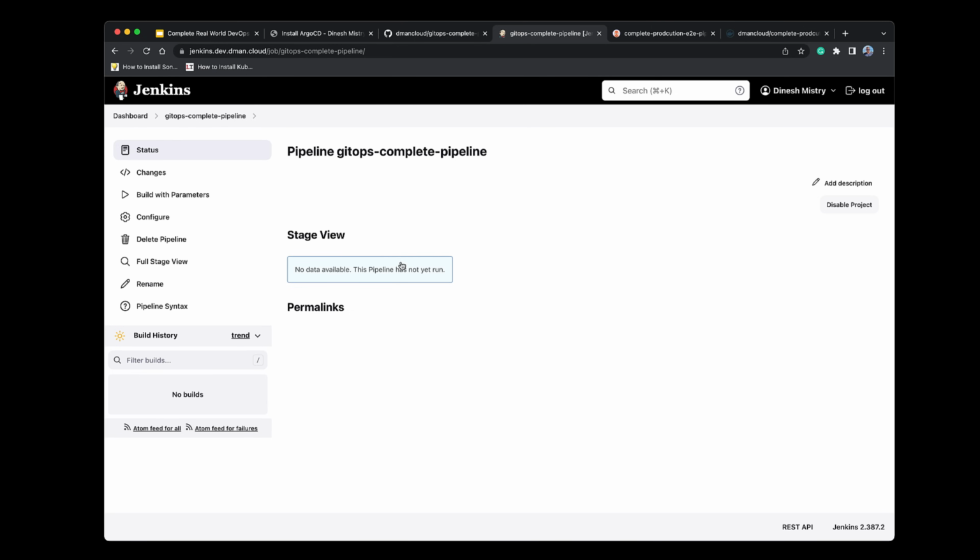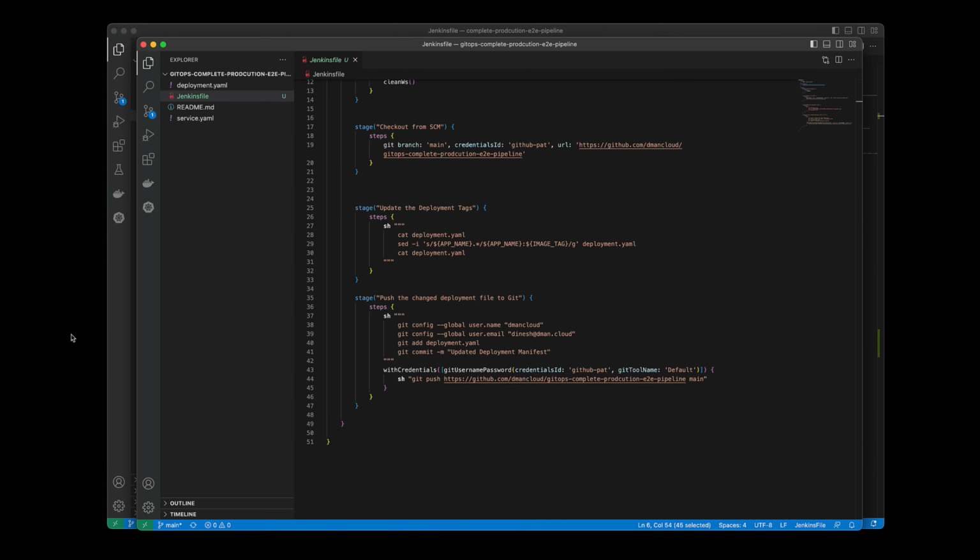So it doesn't look like it has triggered. So let's see why that did not happen. Maybe we didn't specify the right name. So let's go back and take a look. Oh, I know why. Because we did not save and commit those files. So we need to commit everything before we change it.